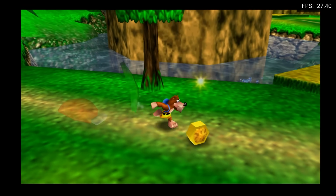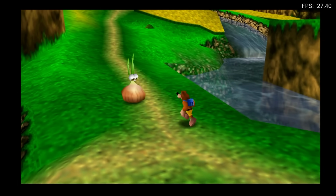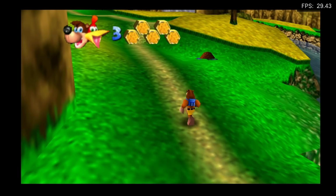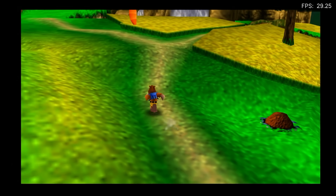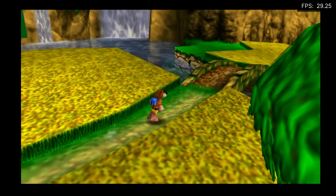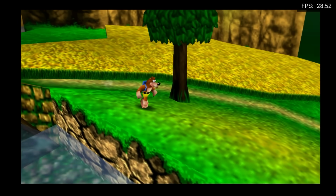However, you do have graphical glitches and stuff here, and Nintendo 64 has always been kind of hit or miss, depending on the emulator you use and the settings you have in terms of hardware. So whenever I go into testing for it, I kind of just cross my fingers and hope, and I mean, technically it is running. This would be one that if there was more interest or support, say on tvOS or iOS, I could see this one in particular actually doing pretty well.